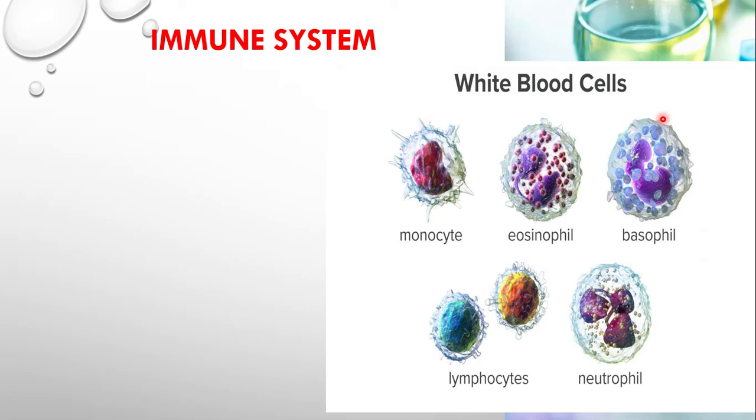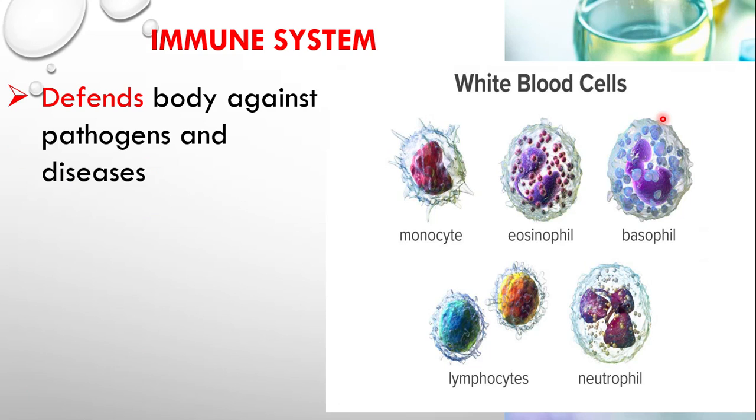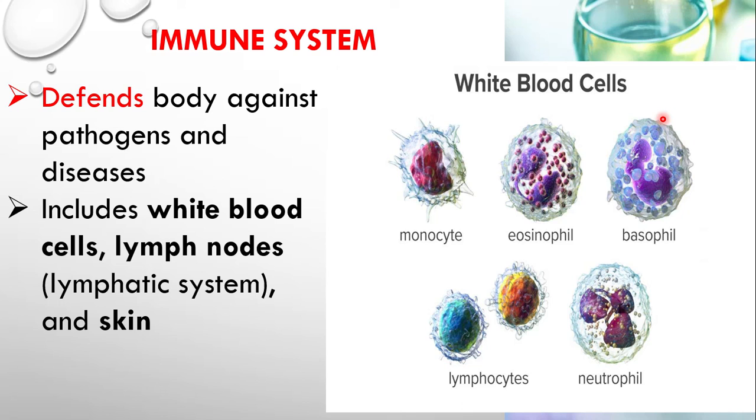Okay? So let us proceed now with the immune system. Okay? So sa immune system, siya ang responsible sa pag-defend sa atong body against pathogens and diseases. Okay? So pathogens, mga any organism or foreign material that can cause disease. It can be considered as a pathogen. Okay? So immune system includes the white blood cells, the lymph nodes, at saka yung lymphatic system, and the skin. Okay, the skin also is part of the immune system. Again, si skin is our first line of defense sa ato ang lawas, no? It prevents pathogens or mga foreign bodies nga makasulod sila sa ato ang internal nga parts sa atong body because naay skin nga nagprevent sa mga pathogens or mga viruses. Okay?